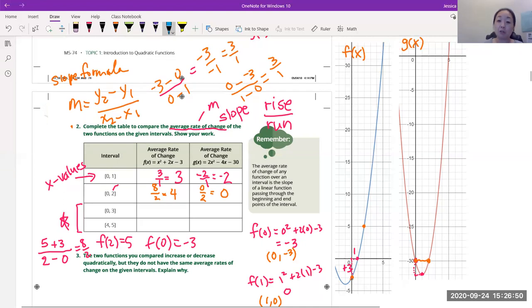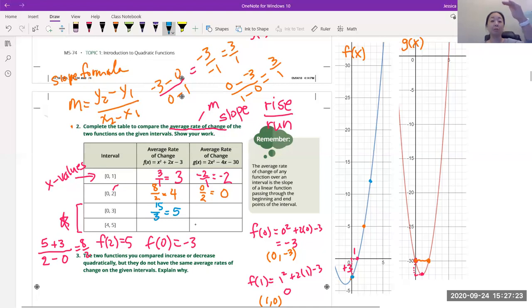All right. So now from 0 to 3. So we already have the 0 point right here, right? So there's our 0 point. And when x is 3, it's going to be, let me look a little closer, right here at 12 it looks like, right? If it's not, we'll just pretend that it is. So how much are we rising? That's 12 right here, 13, 14, 15. So we're rising 15. And how much are we running? We're running 3. So that slope is 5.